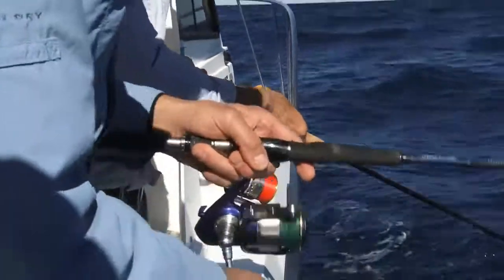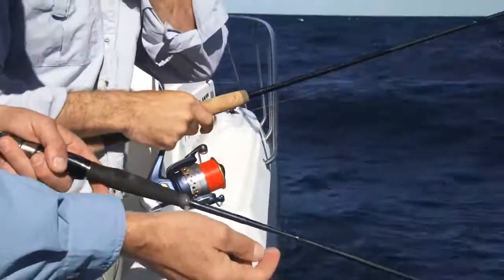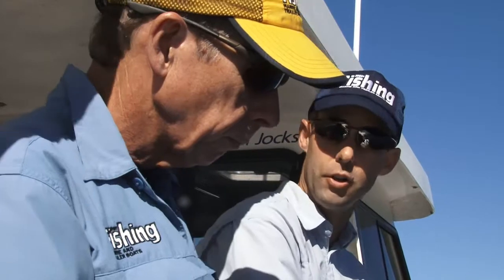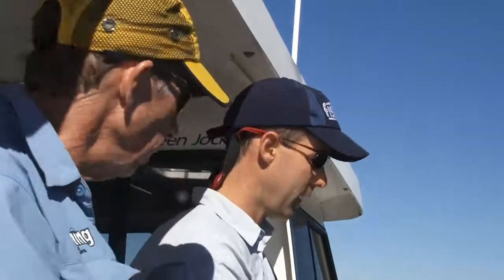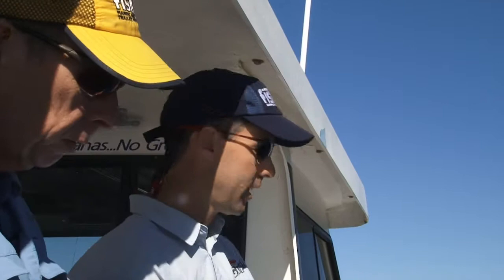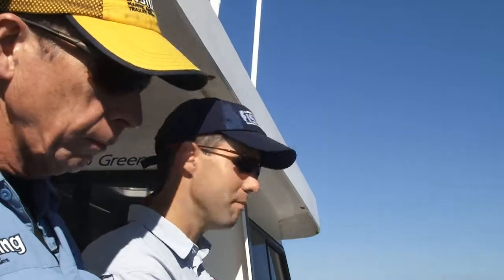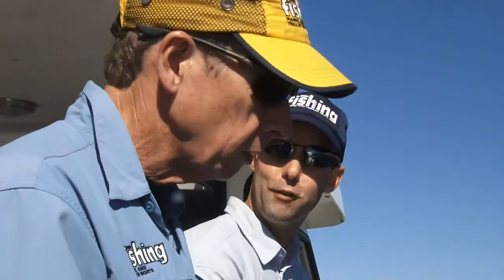That's your classic imitation of a dying bait fish — spiralling up and then just fluttering back down. A lot of your bites will happen on the drop. A lot of people think it's going to happen when their line is tight and they can feel the bite — not the case. A lot of the bites happen as that plastic is slowly sinking through the water column because it is the imitation of a dying bait fish. I do a lot of shaking of the rod, whacking the plastic up and then just letting it drop down again. As I start getting close to the strike zone I start shaking that plastic, trying to pause it in the water column before letting it go back down. I've had an odd bump and then nothing, and after a bit of shaking a really good fish has come and eaten it.